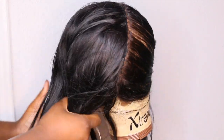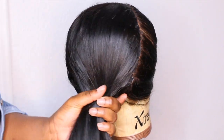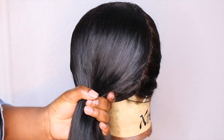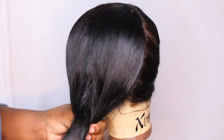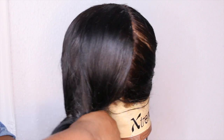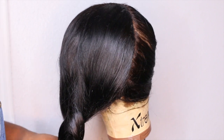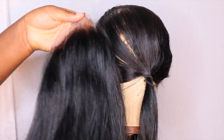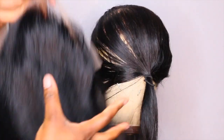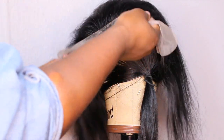Okay, and then now you can tie this up as well, but because I haven't washed the hair in this wig, it's not going to give me too much of a problem. I'm going to wash it after, but let's just do this so that we can get a clear view of everything. So I bleached the knots, I dyed it jet black because her hair is jet black. I didn't get to condition it because I still need to wash the hair. I just wanted to come up here and show you guys.